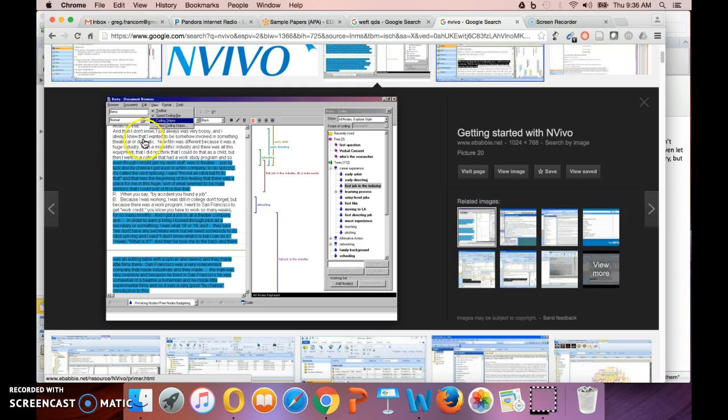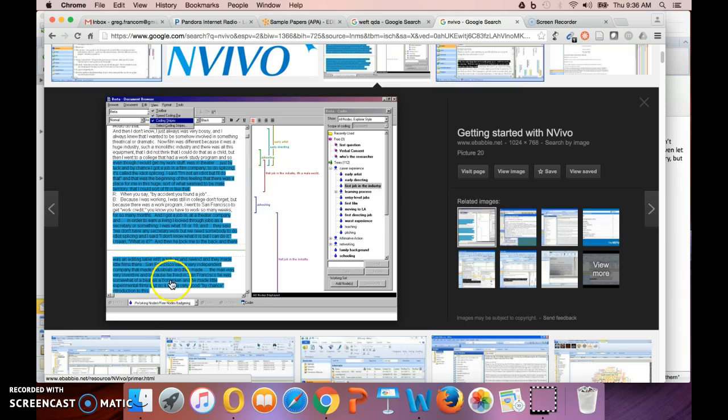And here's the text on the left. This is just the data itself, and it's been coded over here in the middle. And it says early artist, early directing, schooling, first job in the industry. It's a male world. So you see these have been coded. These paragraphs are coding, and coding is an important part of qualitative data analysis. They're coded with different themes. And you want to find all of the different paragraphs and text and information that leads into that theme. Let's say first job in the industry, it's a male world. So everything that has that theme should be linked. And NVivo allows you to do this.